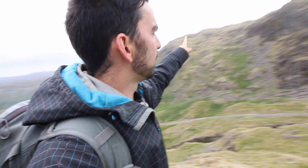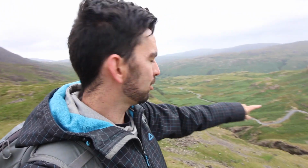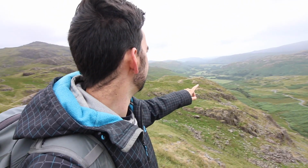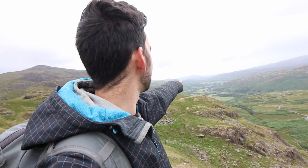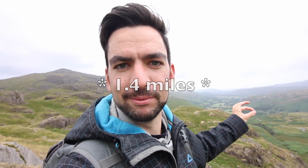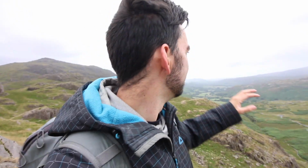I think I've changed my mind about going up there as well. Not really feeling it. I'm quite enjoying not going high for a change and just doing some low level stuff. I think what I'm going to be doing next is probably driving down this side, and then we should come out. Oh, that'd be Eskdale Green down there, I think. We did the Scafell walk from down there, because I remember walking down a road that looked similar to that. It just went on forever. You didn't see it in the video, but it was horrible.